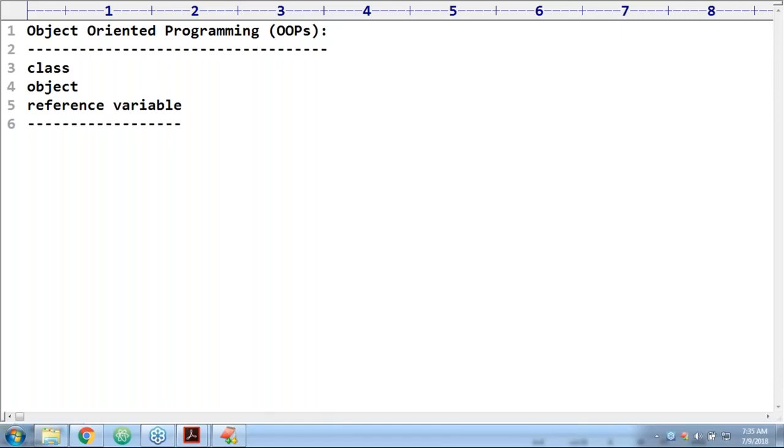Class, Vijay. Class is a group of methods. Excellent. Too much technical. First, try to understand what is a class. Generic terminology. Class is a template. Excellent, Dilip. Class is a template. Yes, better to keep this word injected in your mind. Template. Class is a blueprint. Excellent. Object is an instance of a class.